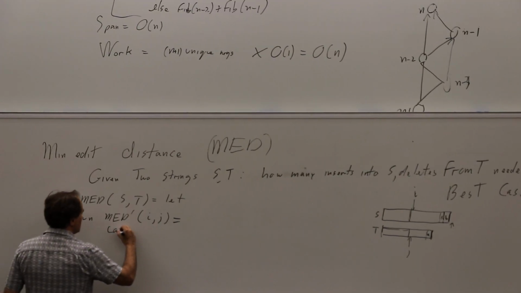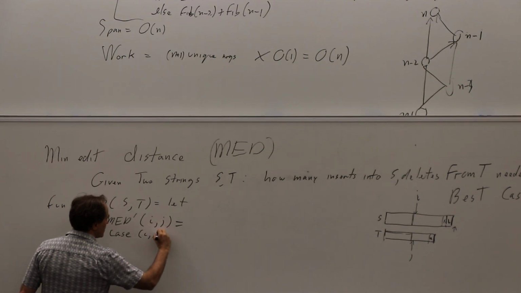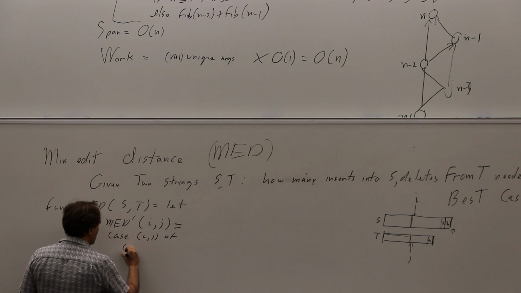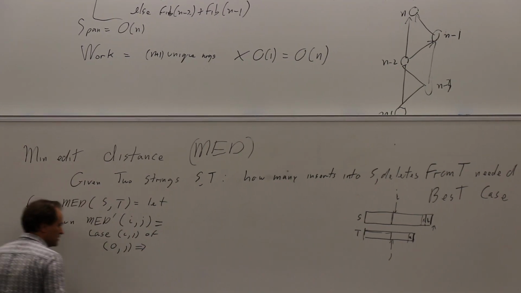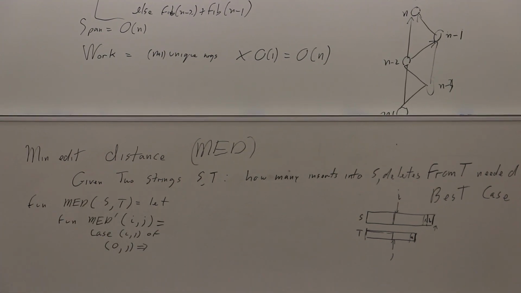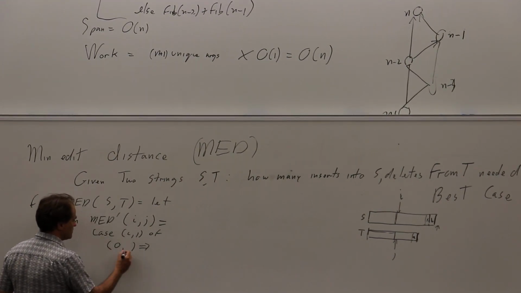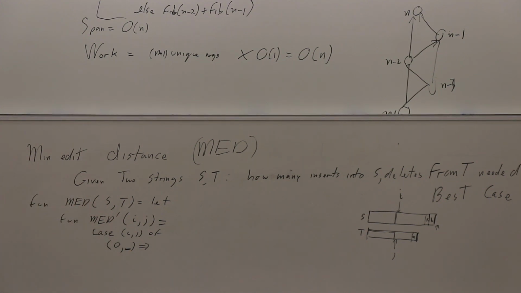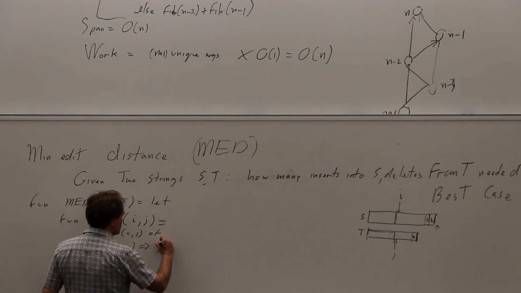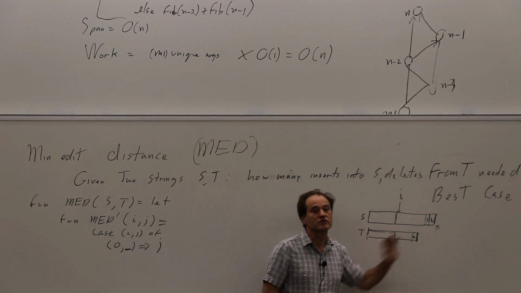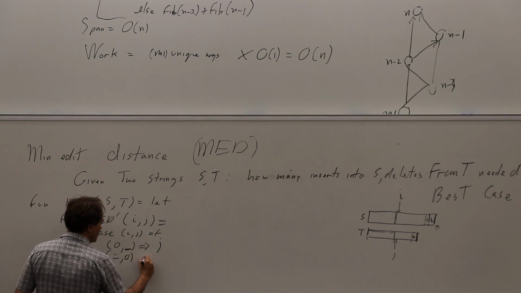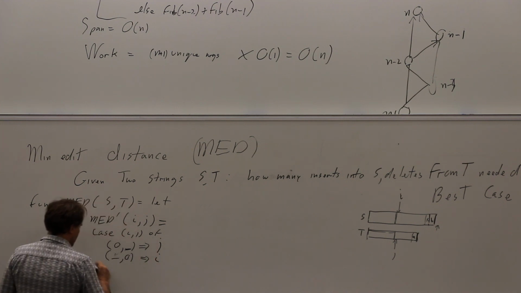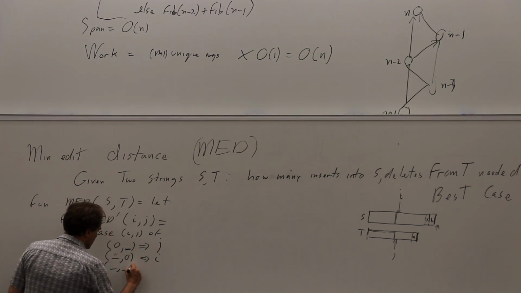Okay, so we're going to need some base cases. Let's say the first one's 0 and the second one's j. In fact, writing j is redundant since I already know what j is, so let me just put an underscore here. What's the edit distance of a 0-length string with a string of length j? j, right? Because this is about j inserts. If S is empty and I have to get to a string, I have to just insert them all. What's the edit distance of an empty string with 0? i, good. Perfect. And then what's the difference in the other case?